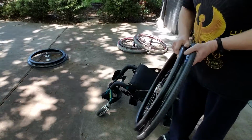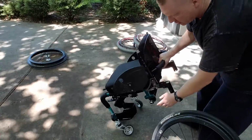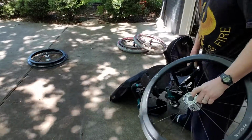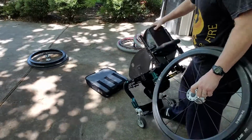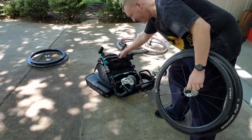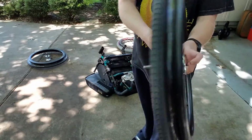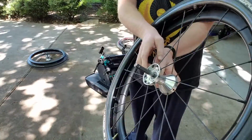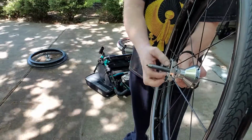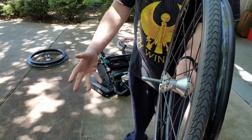When you're attaching the wheels, they slide into these little spaces right here, and I have some challenges, as you can see. When you're sliding it in, in order for it to release, when you press this button right here, it pushes this out and it enables it so that this piece can slide into the hole. Then when you release it, this is what keeps it from sliding back out.